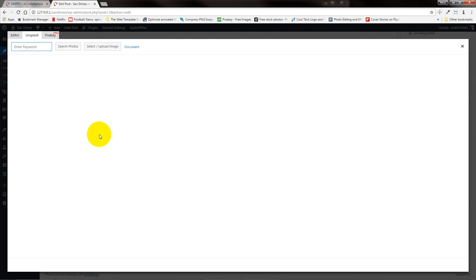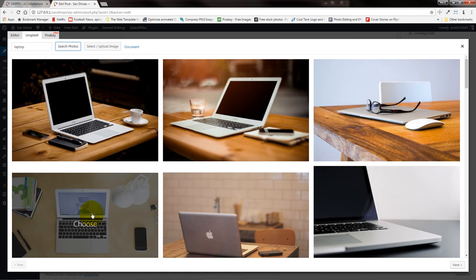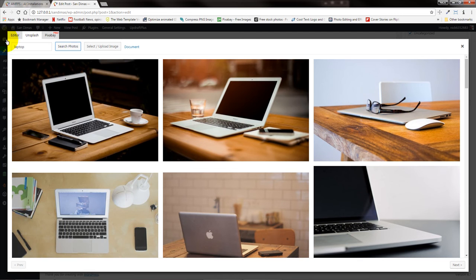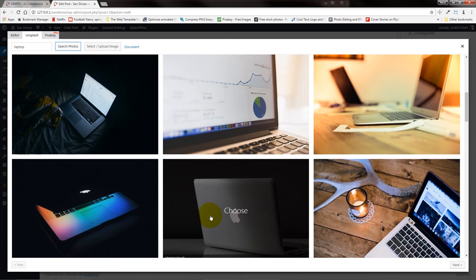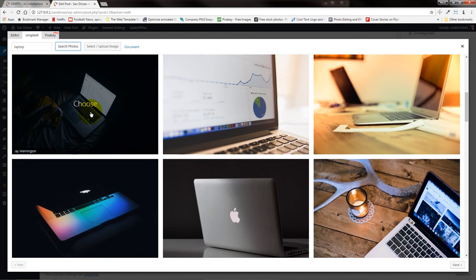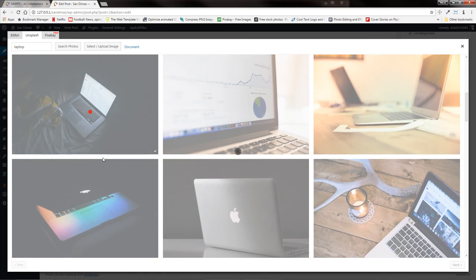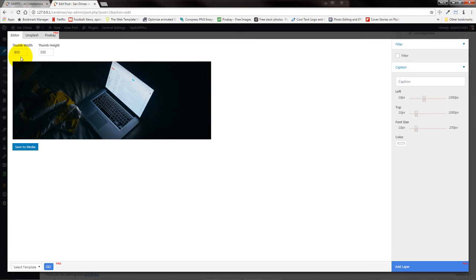So let's say, I don't know, laptop, search photos. In the pro version, you can have multiple layers, and you can have Pixabay as the source of images. Let me say, let's say I want to get this image. By default, the default values here are 500 by 300 pixels.